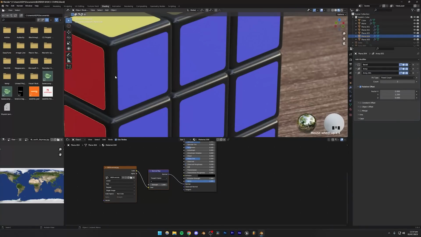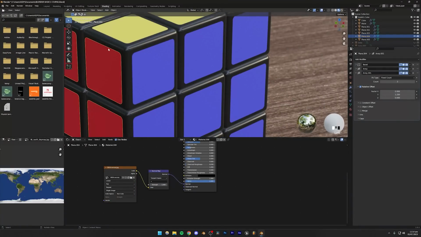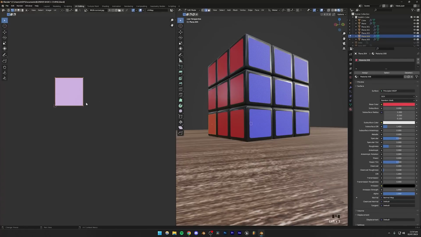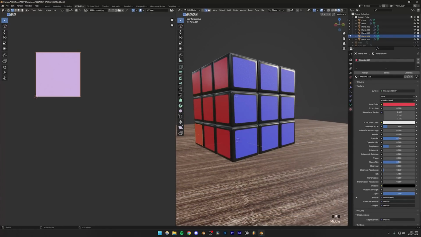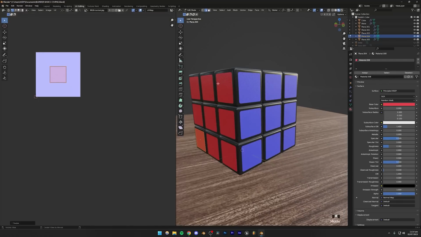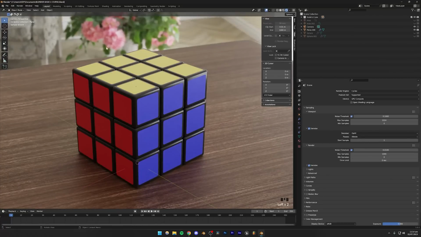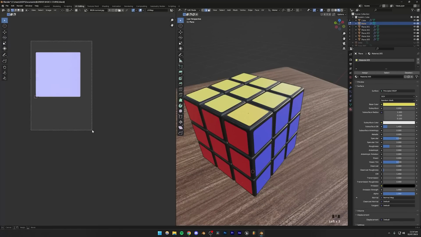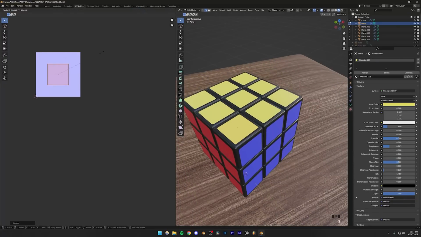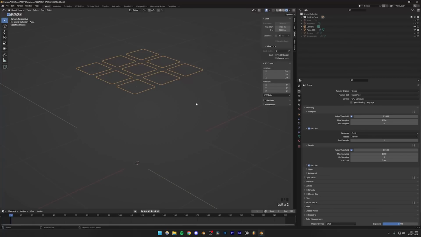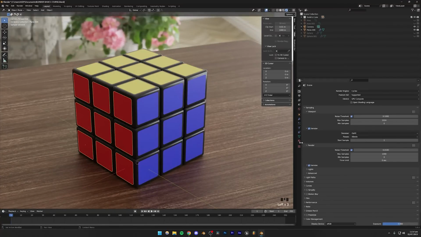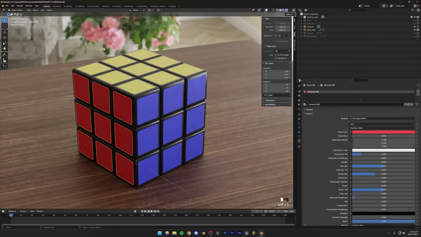So I think, yeah. Now what we can do is we can just select this object, go into the UV editing tab, and then we're going to have to eyeball this. So just scale it down just so that it is similar in scale to the other one. Perfect. Now let's go back to our layout mode. Let's select this one. Let's go back to our UV editing mode. Select everything, scale it down. And I think something like that should be good. Roughness, I'm going to increase it as well. Let's go back to the layout mode and let's select this. Make sure that the roughness is high in this as well, something like that.